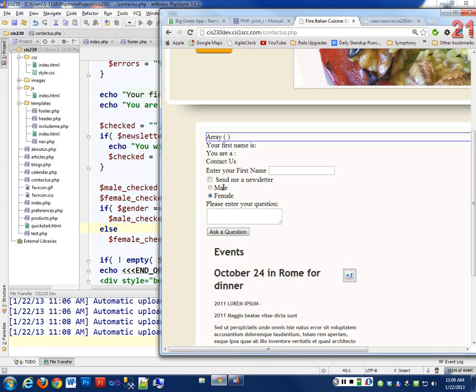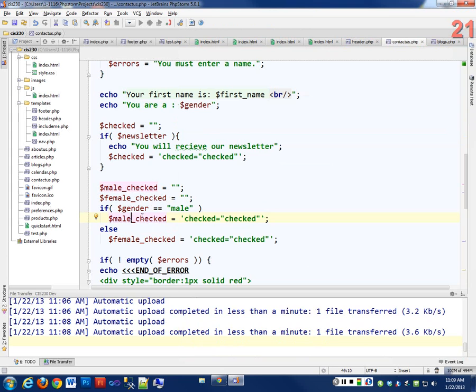Radio buttons usually have a default. You usually have something. And so gender's a tough one, though. Newsletter, I would probably select as being checked all the time. Yeah, it just depends on your website. So gender's a tough one. So how would I fix that to not have anything checked if they come to the page?